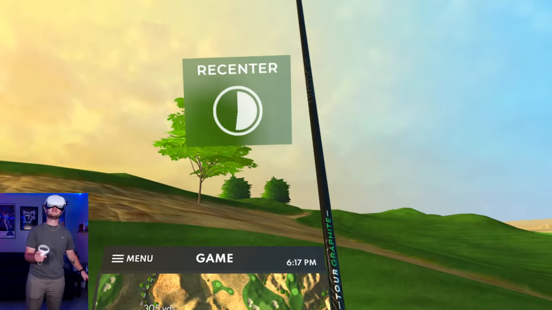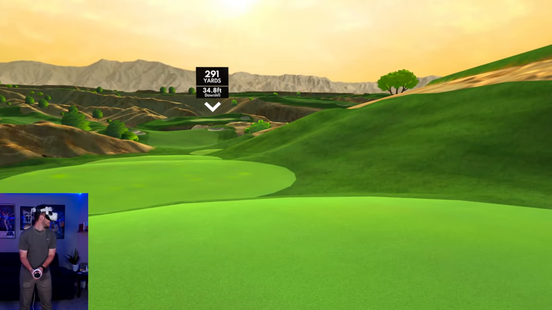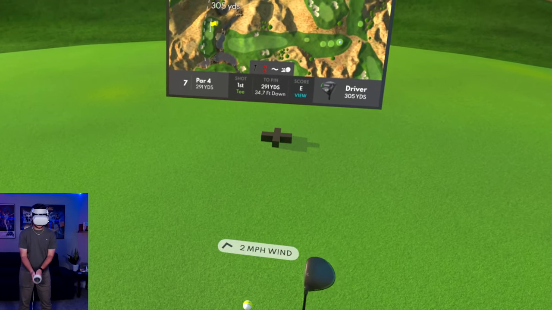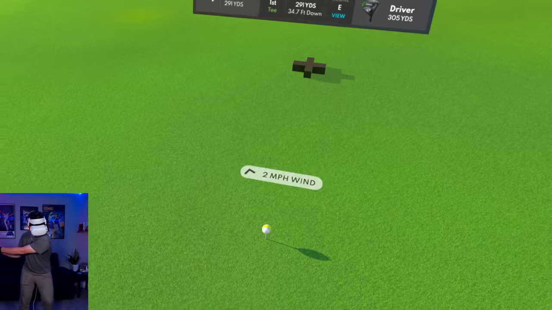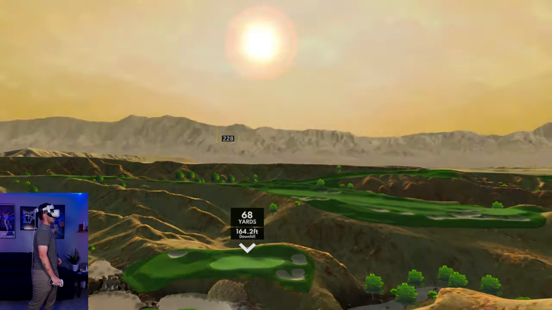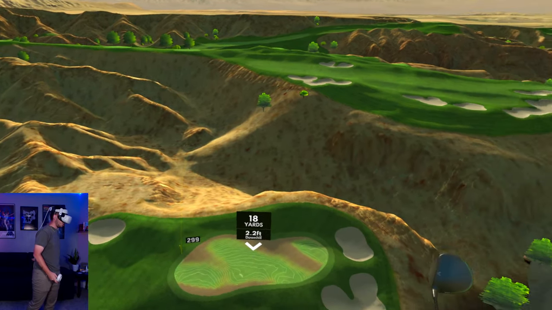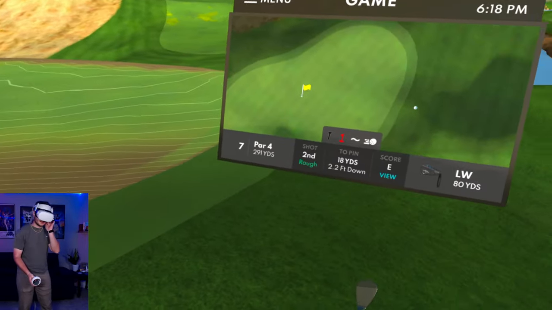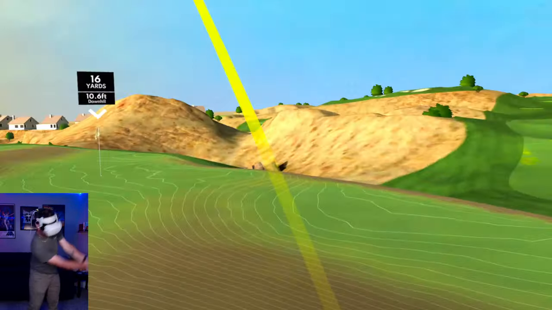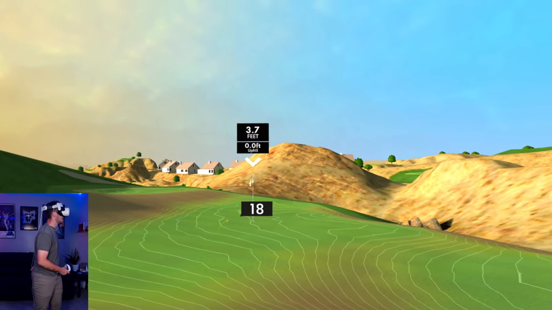All right, this might be dumb, but I love going for it, so we're going to. 291, downhill. I hit that too far, didn't I? Oh no, it's fine. Not a bad shot, actually. Not a bad place to be in general. 18 yards. It'll be so good.